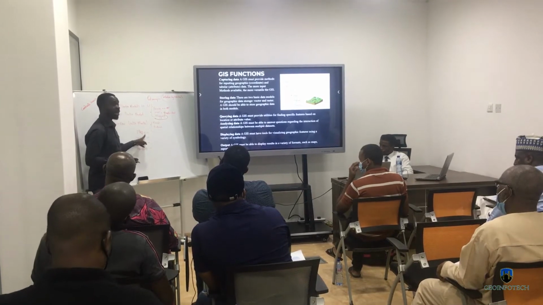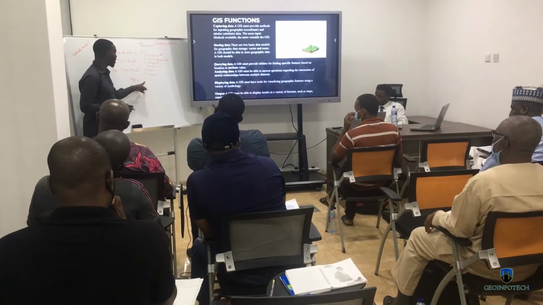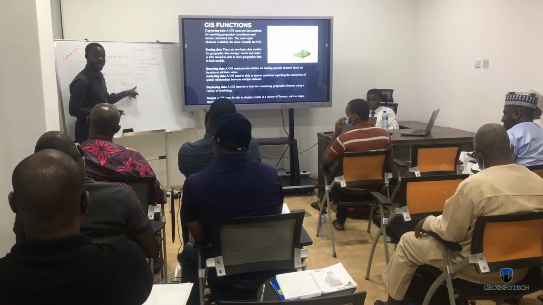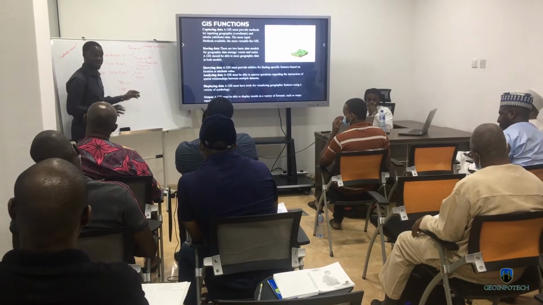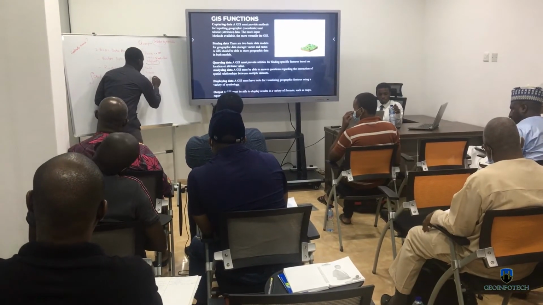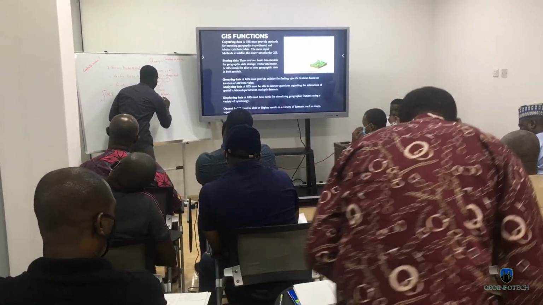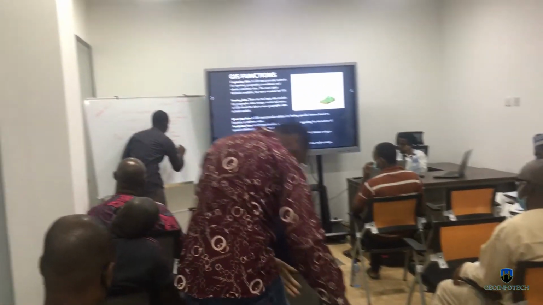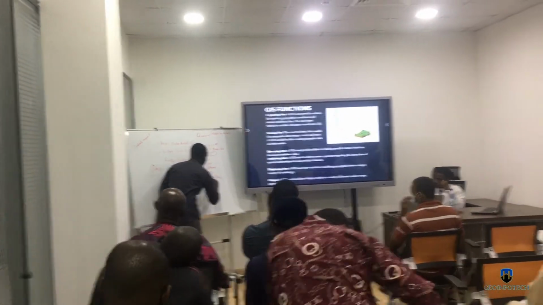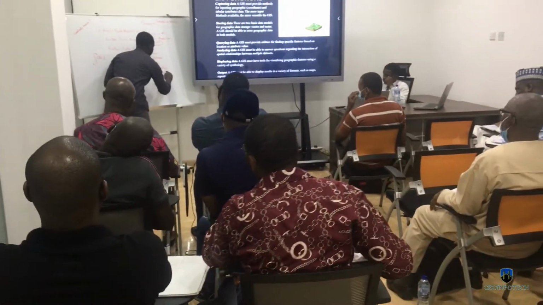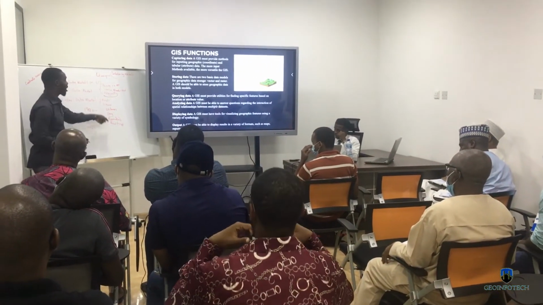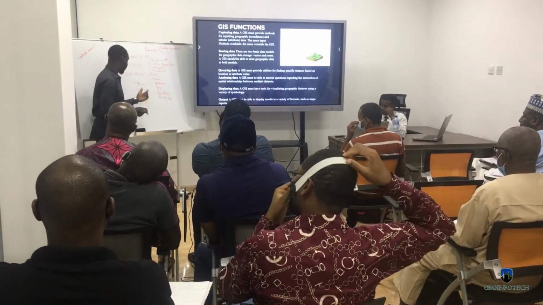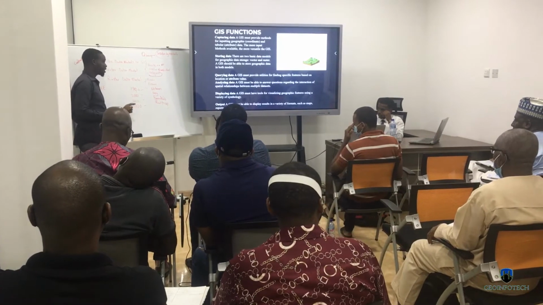From here, we carry out our statistical analysis. We can know the area in square kilometers of each of the classes of lands that we have done, that is, the various land use classes. Let's say urban, then vegetation, then wetland, then built up. All these, we can have the statistical analysis for it. Then we'll have the area for this. We can have for this, we can have for this, and for this.